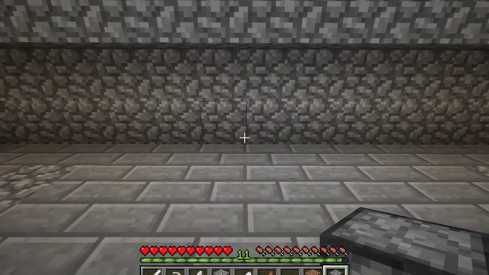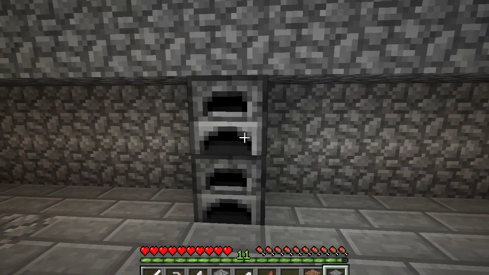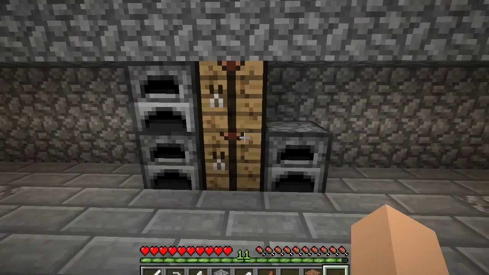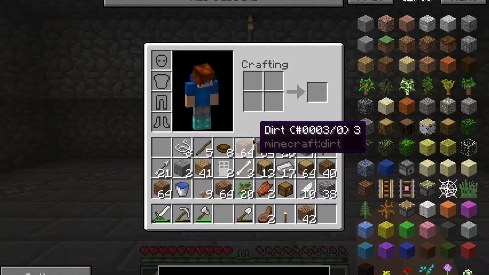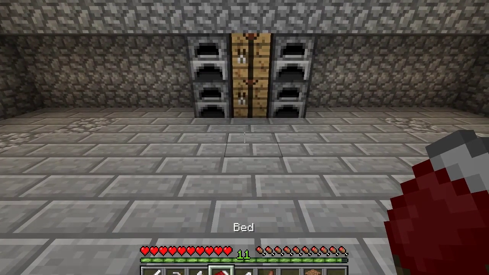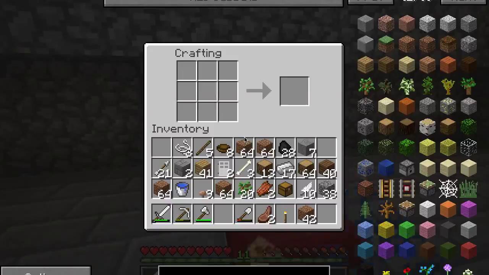Let's see. I'll do this, and I'll make an extra. I know it looks kind of weird, but you know, I'm working on stuff. Okay, now a bed. Where would I put my bed? I'm not sure where I would exactly put my bed yet, but I'm still working on it.